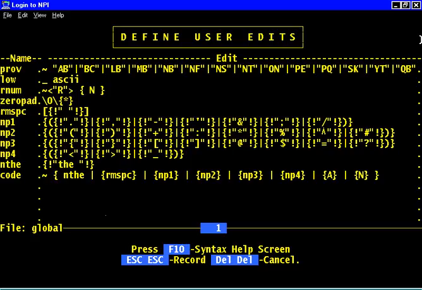This removes spaces. If you notice this RM space thing, let's see if we can figure this out. It says take a space, throw it away, allow as many as you want of them, and they don't have to be there. So this is a good little complex edit of its own, and it wouldn't even work on its own if you tried it on its own.